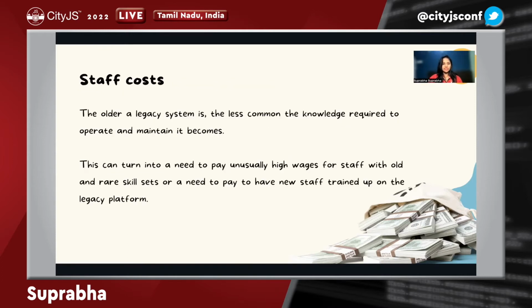Let's talk about staff costing first. How does staff costing come in? If your code or the tech you are using becomes really old, then it will be hard, or rare, to find devs for the older technology.